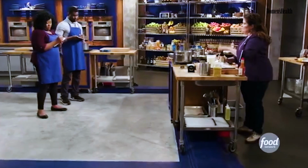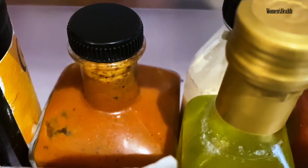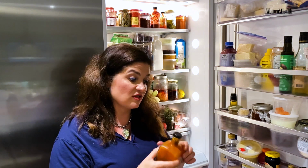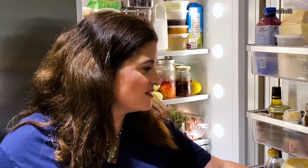Do you notice a theme with me that I always add Worcestershire and a little hot sauce to everything to lift up the flavors? I've got even more little hot sauces and condiments down here. My fiance just loves to make these cute little jars of hot sauce. This hot sauce, we've actually had it for over a year. We just dot a little bit here and there on an omelet, on scrambled eggs. If we're eating lighter and we cook up some egg whites, a hot sauce is a great way to add richness and add great flavor to something that's so simple.